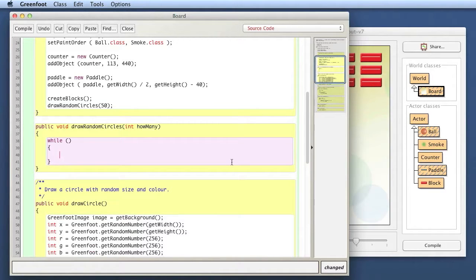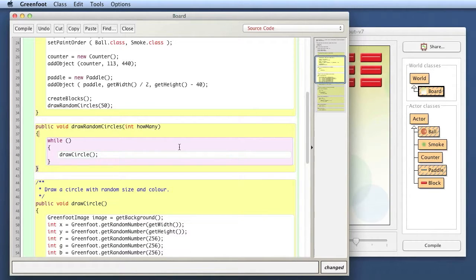In the body I want to call the draw circle method. So I want to say here draw a circle. This will draw one circle, and so now if I can make it so that this while loop goes around exactly 50 times, I will get 50 circles.